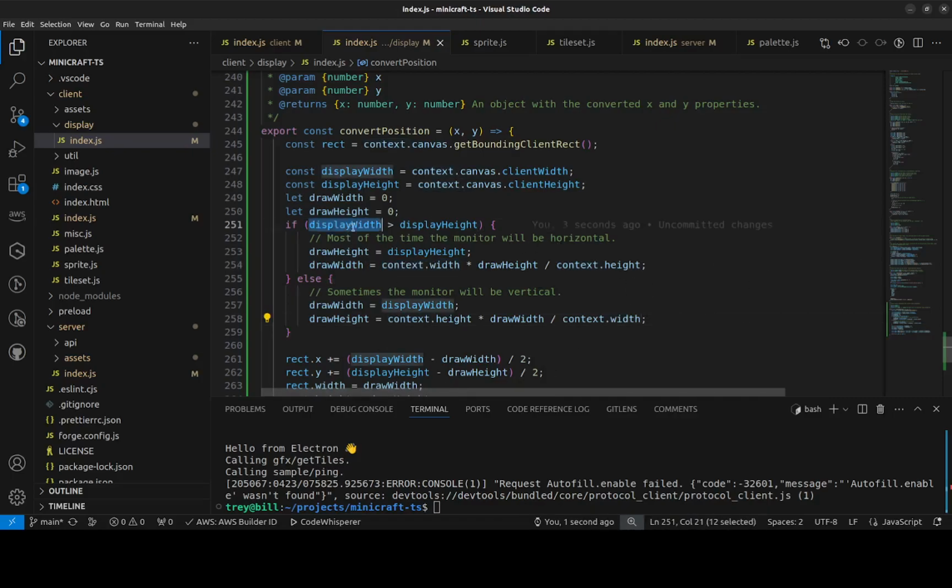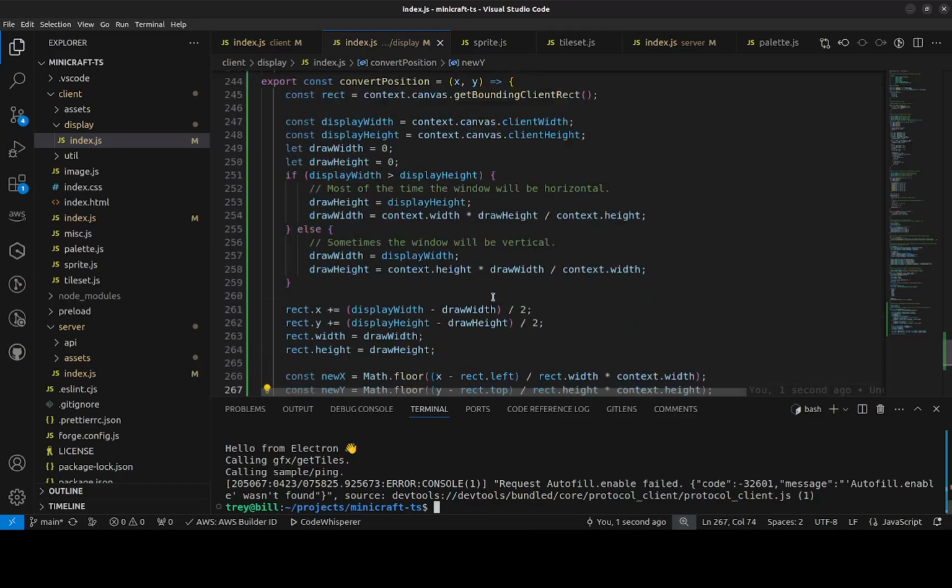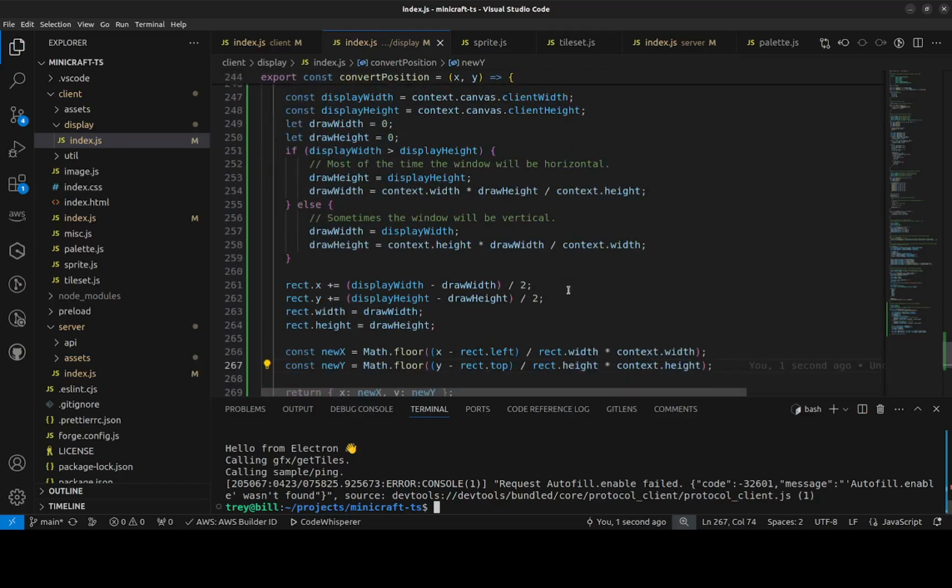So yeah, if the width is greater than the height, then basically the window is horizontal. So the aspect ratio is width over height. But if the window is vertical, then the aspect ratio is height over width. It actually took me a long time to get this math just right, and I hope that it simply works, but there's always something that has to be adjusted, so we'll see. Converting between coordinate systems can get sticky.